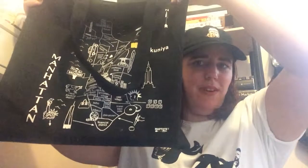And the next stop I went to was my favorite bookstore, Kinokuniya. Yeah, I got the tote bag, which looks really, really cool. It has a map of New York, and it labels the different areas of New York, like Soho, Upper West Side, Upper East Side, and stuff like that. And the first thing I picked up was a manga volume. With October vastly approaching, I'm getting into the whole Halloween witchy vibes. So they had this manga called Generation Witch, which I'm looking forward to picking up. It's gonna be so cute, so I'm excited.